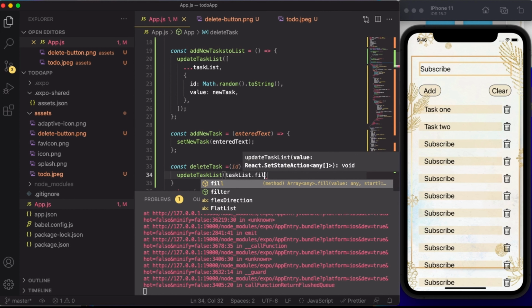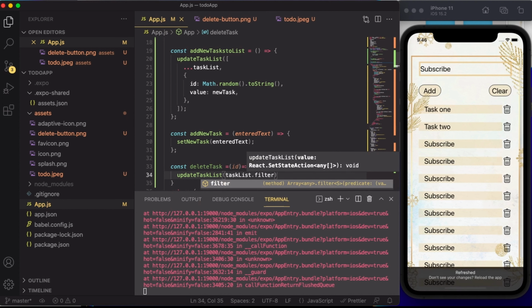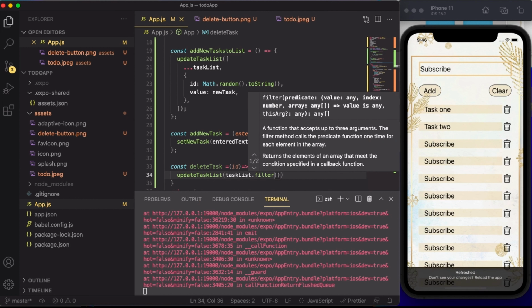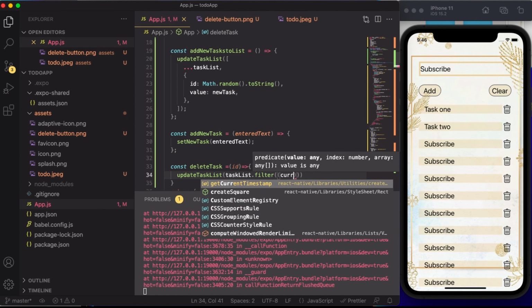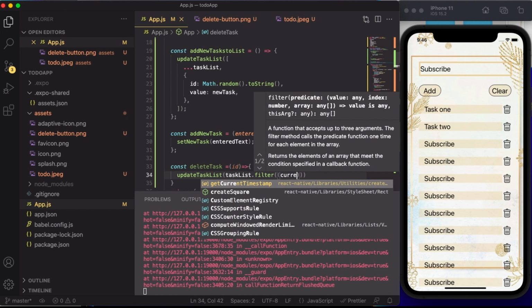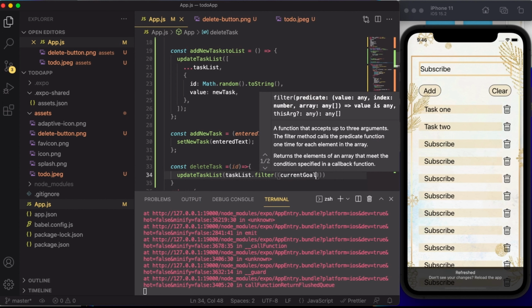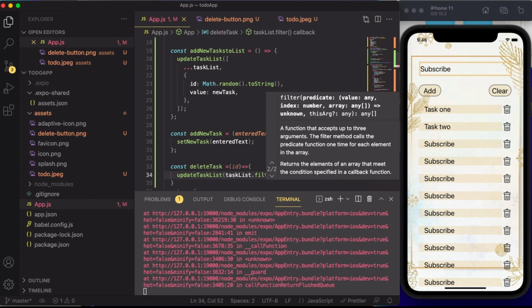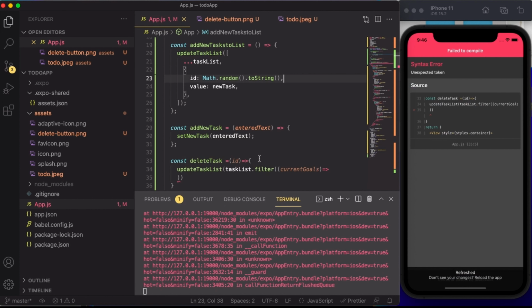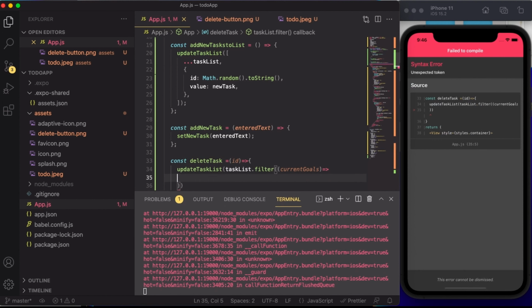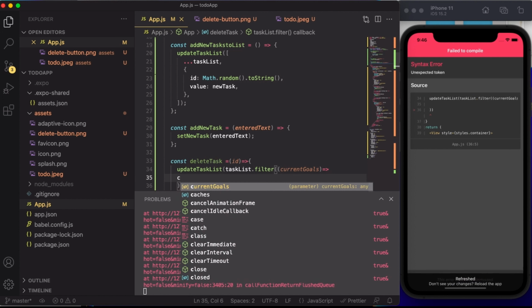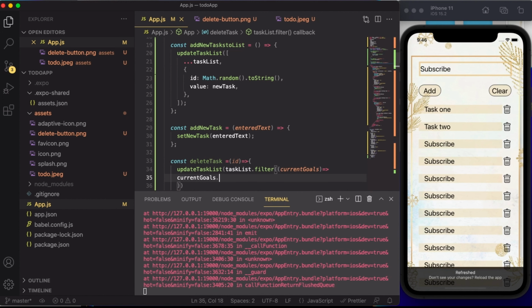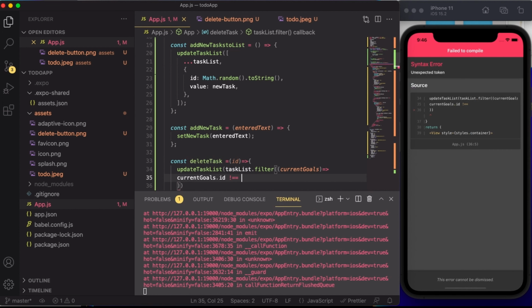And we will be applying the filter function. I'm passing another value. I'm going to call it currentGoals. And here I'll mention currentGoals.id not equals id.